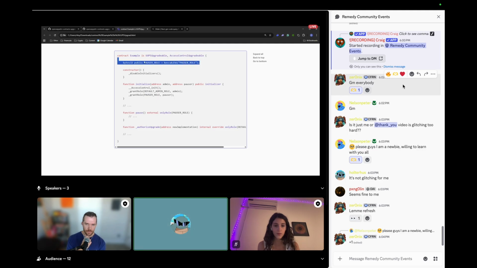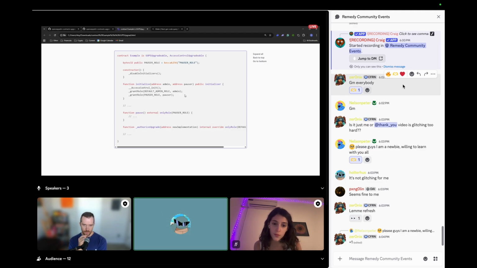And because of this issue that I was mentioning, where this is defined as a storage variable, this initialization logic will only run in the context of the implementation, which, as I was just saying, does not really matter. Where the storage does matter, which is in the proxy, this pauser role will just simply be uninitialized. And because it's uninitialized, it'll have a value of 0. And you can probably see where I'm going with this. Because the default admin role is a special role that also has a value of 0, in the proxy's context, whenever the pauser role is used, it's actually equivalent to using the default admin role.